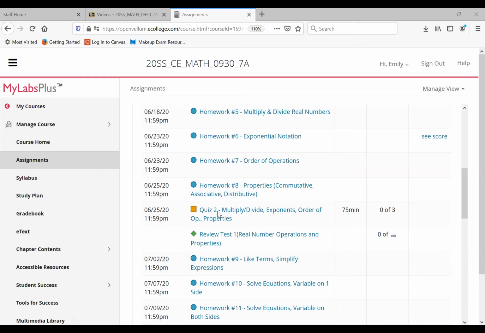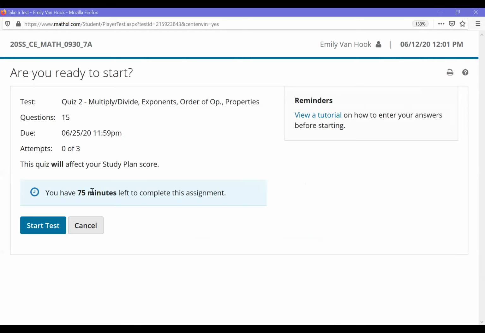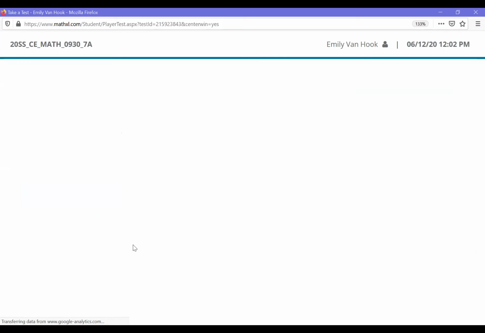Here's the quiz. This is quiz 2. All right, there it is. So you can see quizzes are timed. Most students don't need the full amount of time, but if you need more, you can ask. I've noticed most students finish it in more like 20 or 30 minutes rather than 75 minutes. Let's click Start Test. So again, this is a quiz. This is optional, but it's good practice. Especially if you've gotten a little too comfortable clicking View Example every time when you're doing the homework, this forces you into that test environment where there's a timer going and the help buttons aren't as readily available.